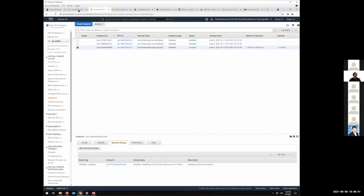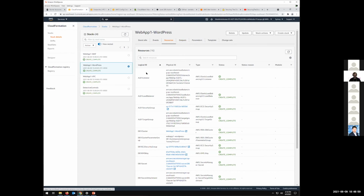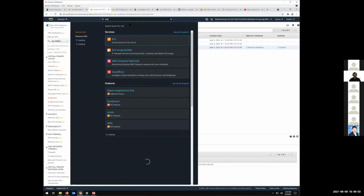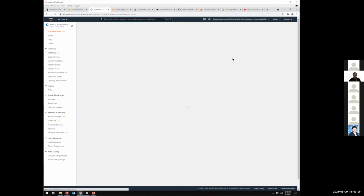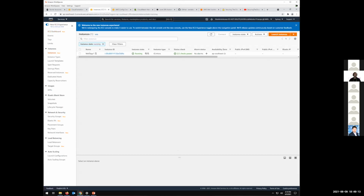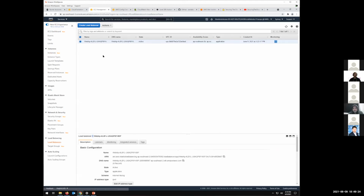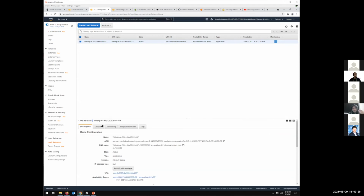Right, so what I've also got is a sample WordPress application. I haven't configured any access to that endpoint URL. I just wanted to show you the actual configuration that we're going to do for this. Sorry for jumping around here. This is creating auto-scaled, load balanced instances, and in my case I've just got the one. Again, I've used this prefix web app one. I've got my application load balancer that it configures for me. I've got my listener there. I'm only using port 80 because I don't have any certificates configured.